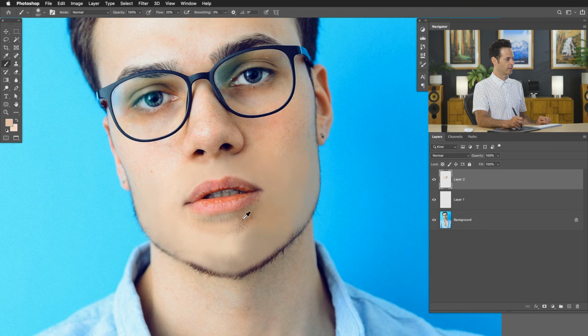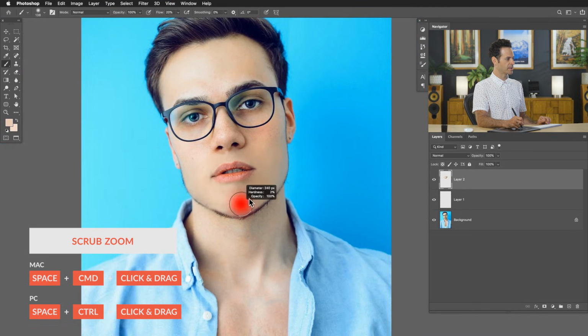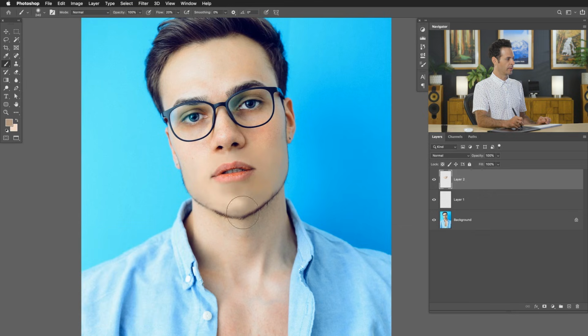All right, and if it's a little bit unclear, that's totally okay. You can always just get back in there and try again, paint something in there that you feel looks realistic. All right, there we go. So you can see it's a little bit of a labor of love here. It's not something that we want to rush. There we go. And don't worry if you paint over the lips or anything like that. You can always come back in here and clean it up. All right, so that's looking okay there. Let's just smooth this area out here. Maybe bring it a little bit darker there under the lips. There we go.